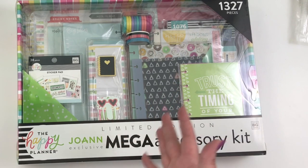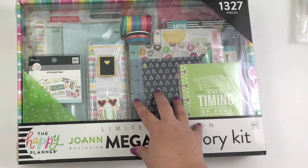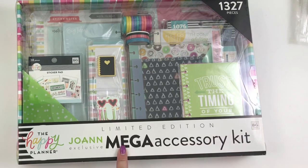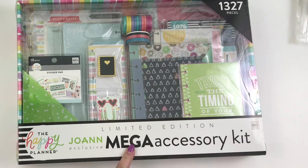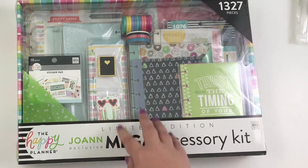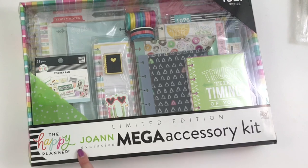So this is really, really exclusive, limited edition, kind of hard to find. But I wanted to do an unboxing anyway so that you guys could see what all is in here, in case you want to go search for it. It is only available in store, so you cannot order it online. This kit is $49.99 — I personally bought it on a day where everything Happy Planner was 50% off, and then I used another coupon on top of that, so I paid around $21 for this kit.